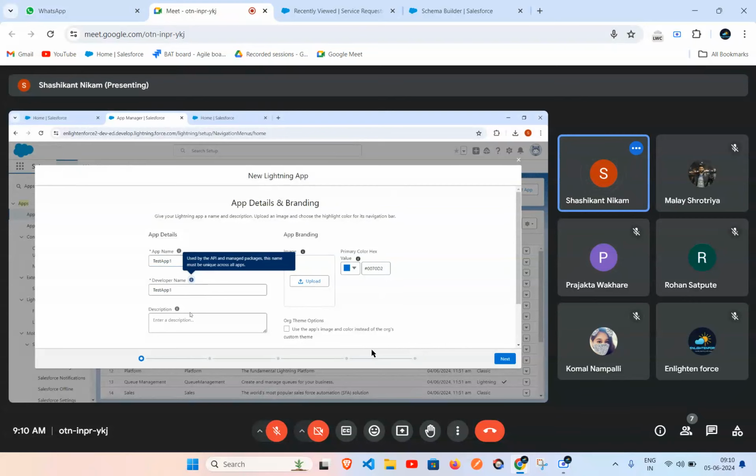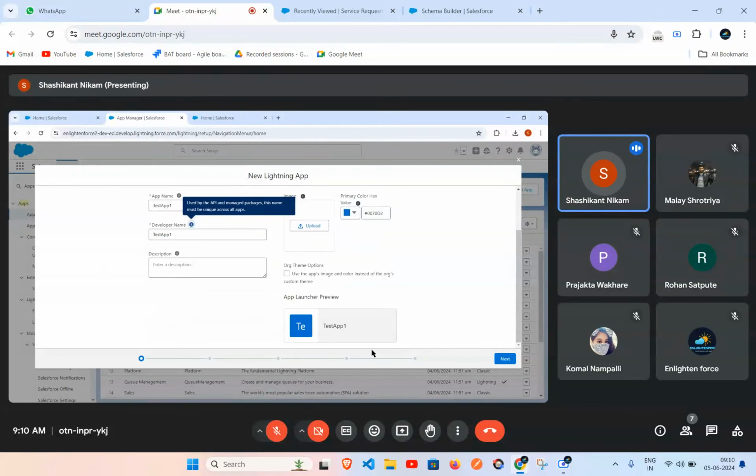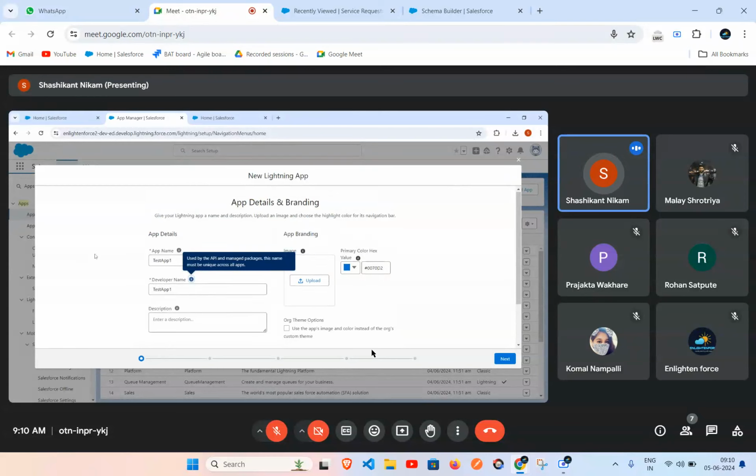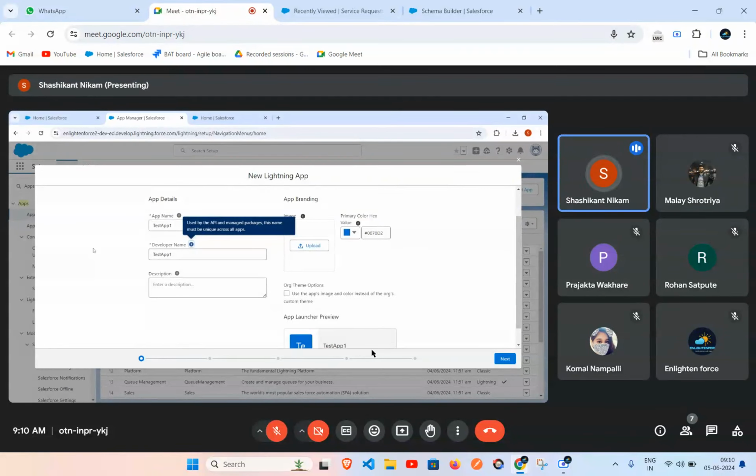If I click on this one, the developer name appears directly. This developer name is nothing but the unique name with which you can access this app from any other configurable thing in Salesforce or from code. If you want to do some implementation for that, you will need to access this app.